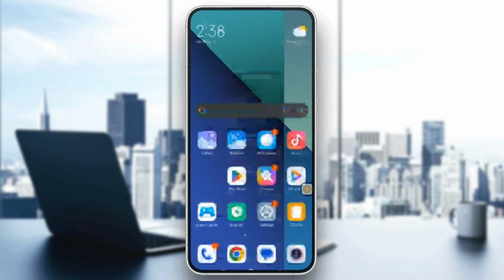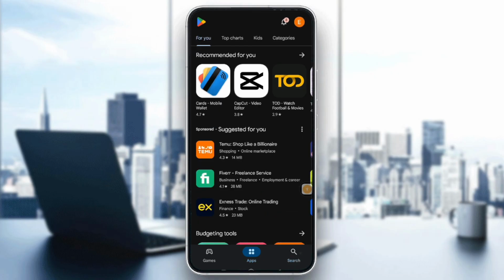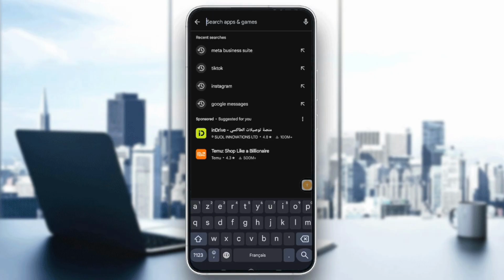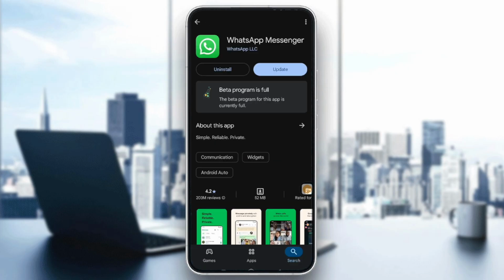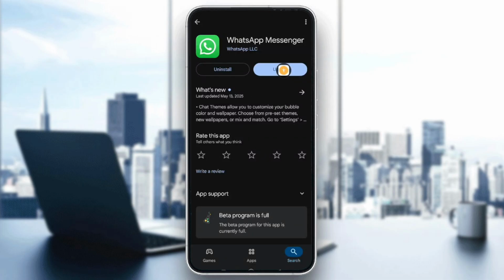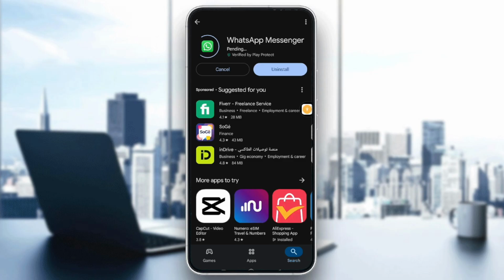If you have space on your storage and the video doesn't want to be sent, you need to check if you don't have the latest updates of WhatsApp. So you need to go into your App Store or Play Store and type on the search bar WhatsApp and check if there is any new updates. For example, I have the update, so by tapping on update I will update the app, and then I will tap on open. Once I tap on open, okay, just wait a little bit.